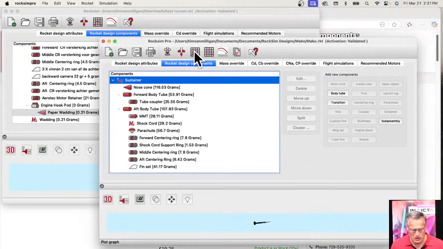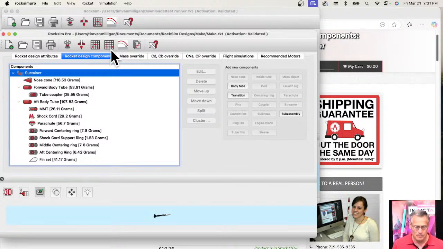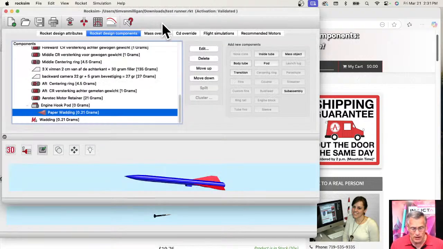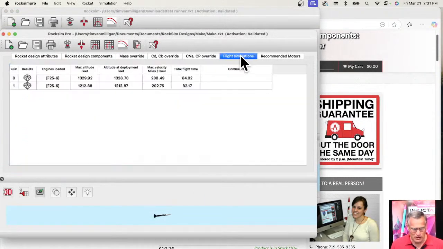If I put them on top of each other, you'll notice there's a couple of extra buttons up here. There's this button right here, and then this button, which is our newest button that just released 2 to 3 weeks ago. RockSim Pro does have the Launch Visualizer in it.